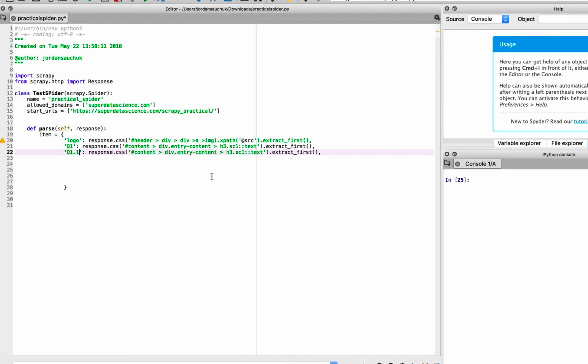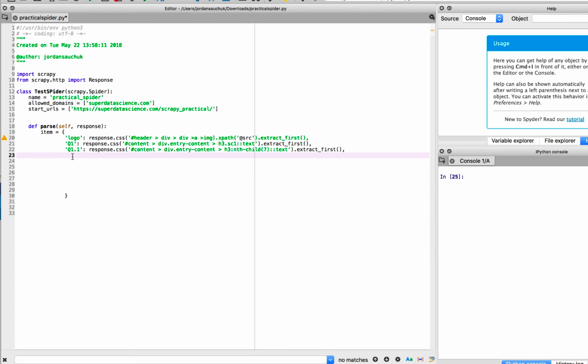So let's go back into our spider. Let's get rid of some of the directions. And I actually wanted to keep that. We'll grab that. Let's do div entry content. Again, that's what we're working from. To the H3. Remember, it's an H3 with the nth child. And we could specify the number of that, which comes up if we take a look at it. And it is the 7th. And to close it, we want the text. We're going to be using extract first again, specifying the extraction of that element. And we could return to the next one.